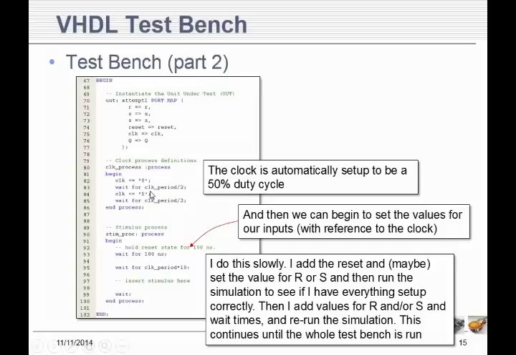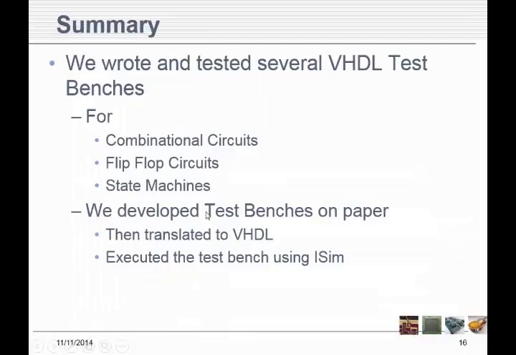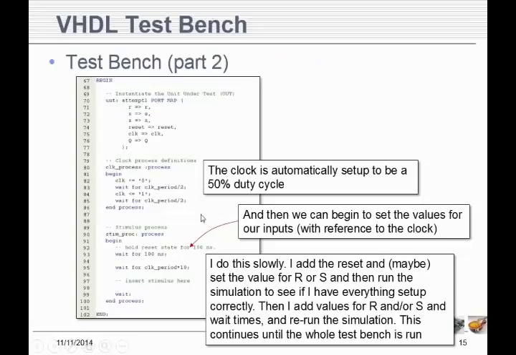But there's nothing wrong with saying wait for clock period, well, that would be too long. Say that divided by 10, and that would make it 1 nanosecond. And then tell this one to wait clock period times 9 divided by 10, and that would make it a 10% duty cycle. So you can change these duty cycles all you want. That's up to you. Okay, that's all I have at this point on that presentation.